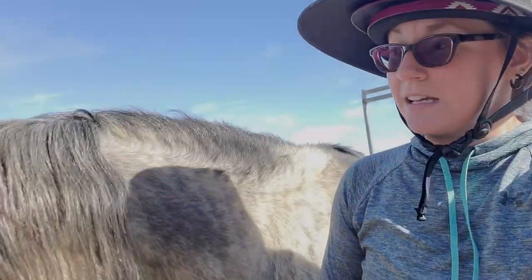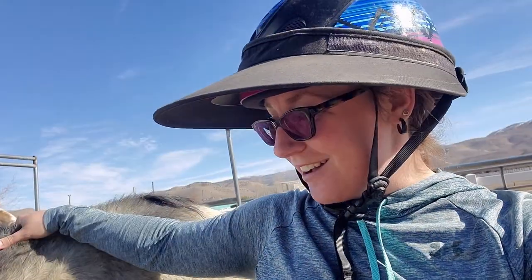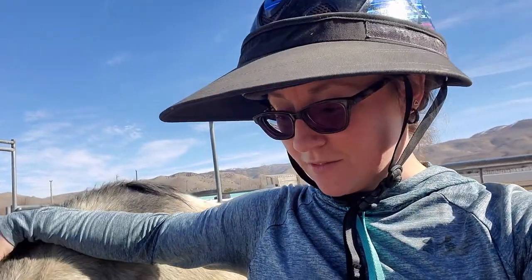This is Friday, and he doesn't have any particular saddle fitting issues, and honestly hasn't been ridden all that much, especially not in a saddle. He's been ridden in bareback pads and just a few times in a saddle. But we're gonna go ahead and fit him so that he's ready to go whenever we decide to graduate from bareback and bareback pads to our saddle.